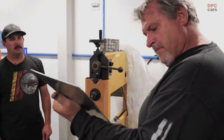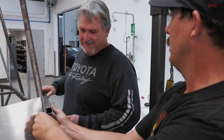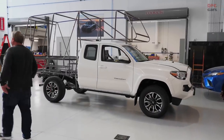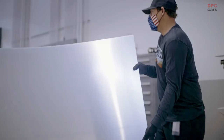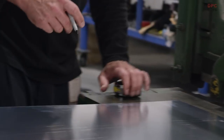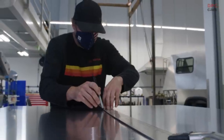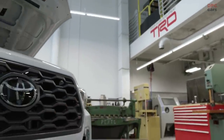So we need to work with some of our aluminum tools, and we're gonna try to make rounded corners all the way around. What I see behind me is a vehicle that is engineered correctly, but also can be made to look really cool. It's to be able to take a camper anywhere on this planet. It needs to be able to get down these steep trails that you could do in a normal off-road Tacoma. It's not one of those projects where you're just bolting some stuff on or putting a camper shell in the back of a pickup truck bed. I mean, it needs to be able to climb a mountain.